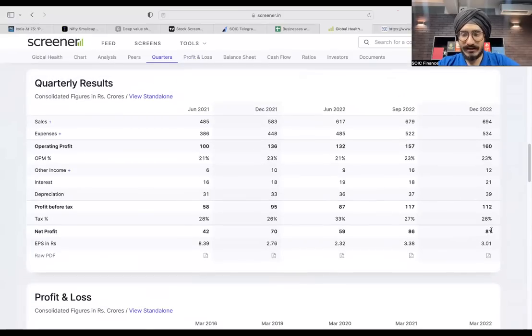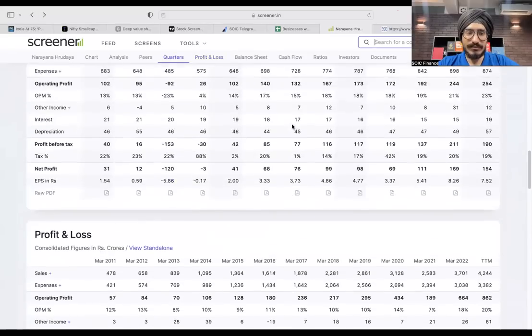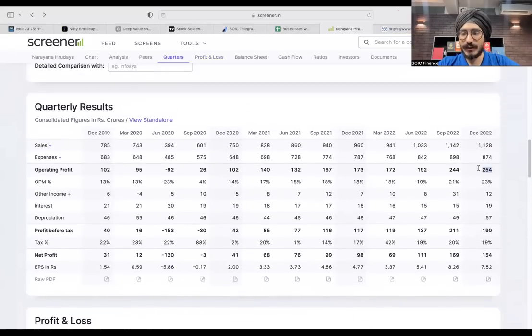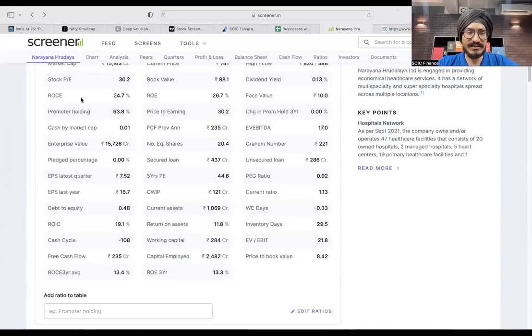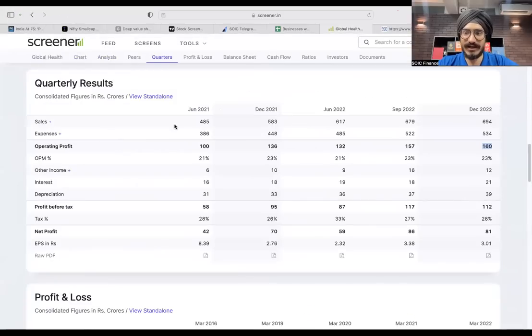So over here if you look at Medanta business, so in Narayana's business 20% of the EBITDA comes from your Cayman Islands, right. तो यहाँ पे कितना EBITDA है 160 करोड़ का एक क्वार्टर में, right. Similarly अगर आप Narayana का example देखते हैं तो currently EBITDA is 254 करोड़. So subtract 20% percentage-wise, तो 200 करोड़ के आसपास का आपका Narayana का EBITDA इंडिया बिजनेस से आ रहा है, right. तो 200 करोड़ का Narayana का बिजनेस इंडिया बिजनेस से आ रहा है EBITDA, whereas for Medanta it is 160 crores.